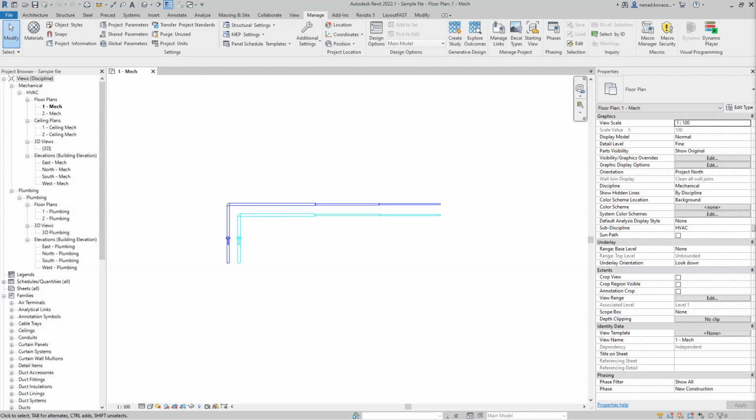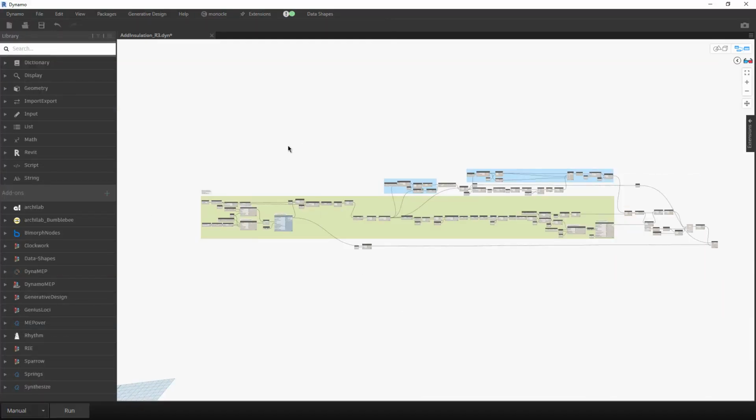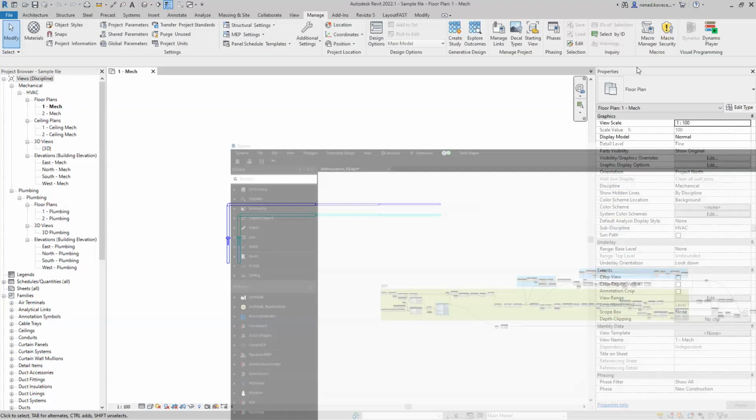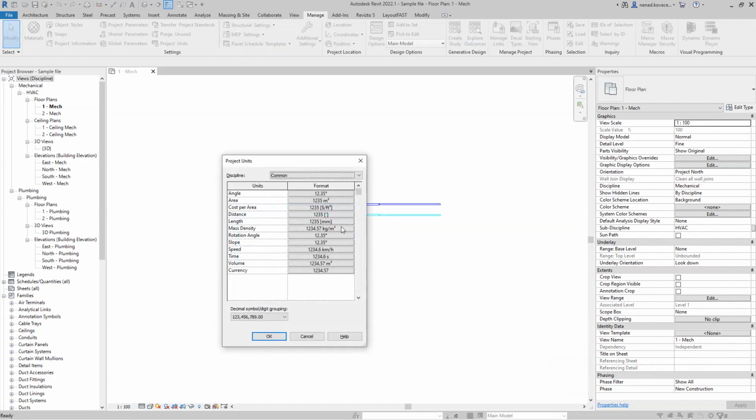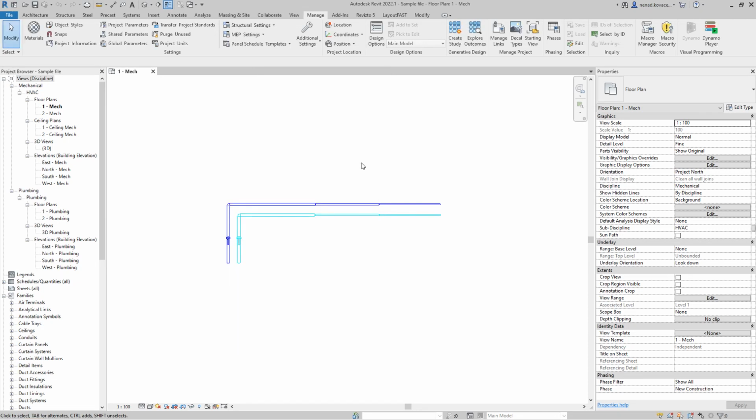This is actually revision 3 of the add insulation to pipe script, and the reason why I added one more revision is that the script only worked for millimeters, so I needed to change it to work for all metric units. Now the script works for all metric project units: millimeters, centimeters, decimeters, meters, and even the variation of meters and centimeters together. That is one change that I made.